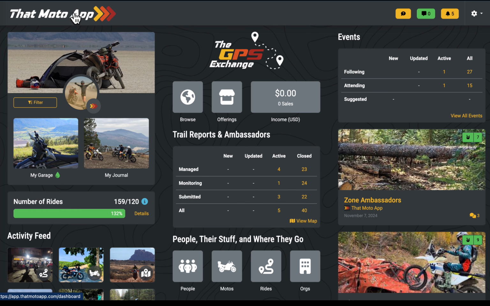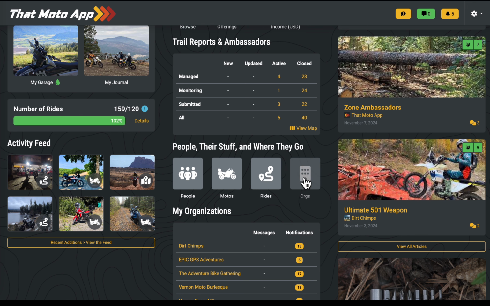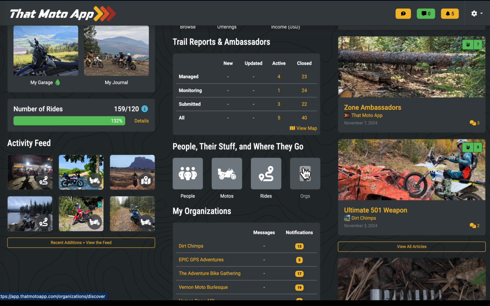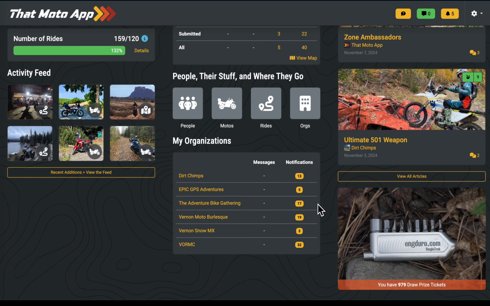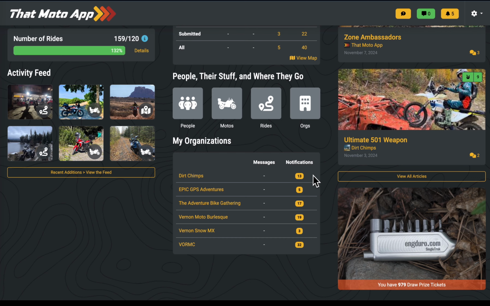Going back to the homepage, down here we have organizations. So that could be brands, clubs, trainers, whatever, a group of people, or maybe a person who has a company or an organization. You can follow them, and they're going to be able to do a bunch of new stuff early in the new year. I have different organizations that I manage. This is my dashboard. I can quickly bounce into those organizations. If I have any messages, they'll be very clear and obvious here. And then I have notifications. Now, notifications like people giving me that thumbs up or things like that, they're not as urgent. I don't have to clear them.